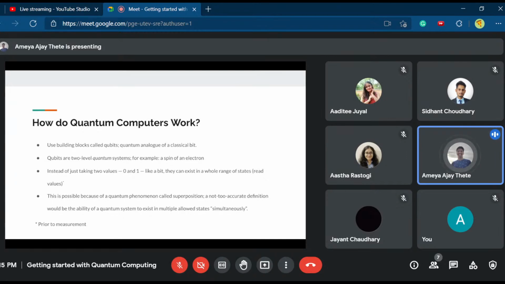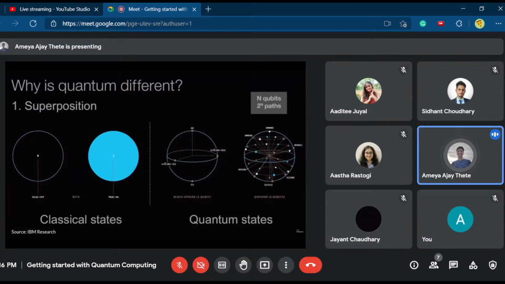One other thing you find with qubits is that, apart from these 0 or 1 values you get on measurement, before you measure a qubit, it can exist in a whole range of different states. Calling them values is not really the accurate mathematical statement. They're actually different states, but for the purpose of this talk, we can talk about them as values. So a qubit can have different intermediate values apart from just 0 and 1, and that is what quantum computers actually exploit. This property of a qubit to exist in a superposition is the accurate quantum mechanical term. That is what quantum computers exploit to provide their exponential speed up on certain problems compared to their classical counterparts.